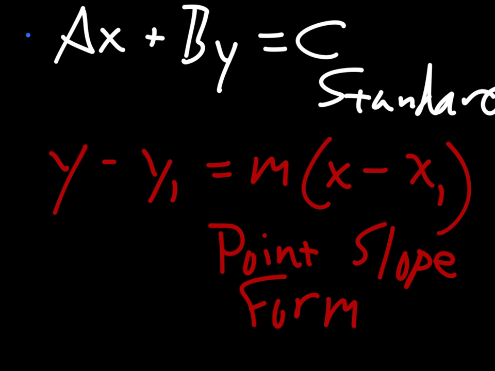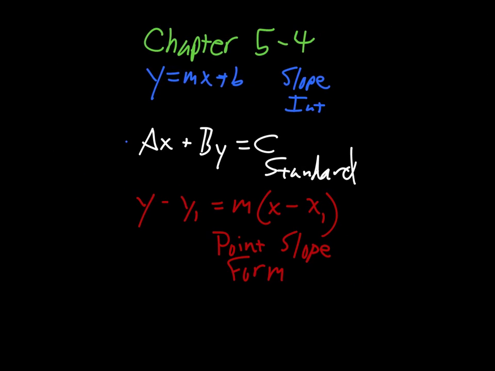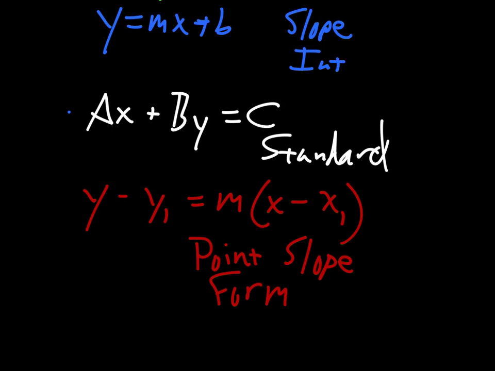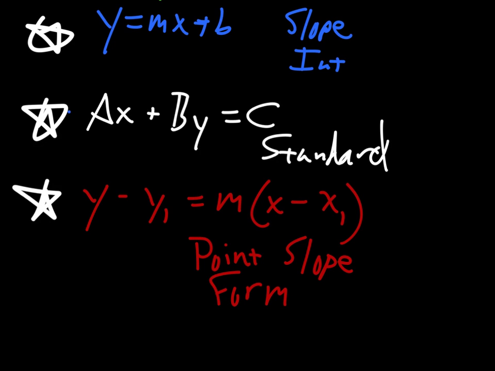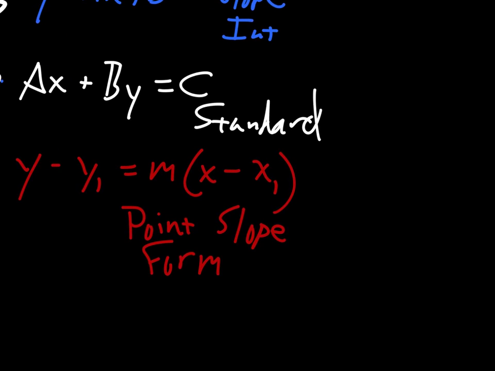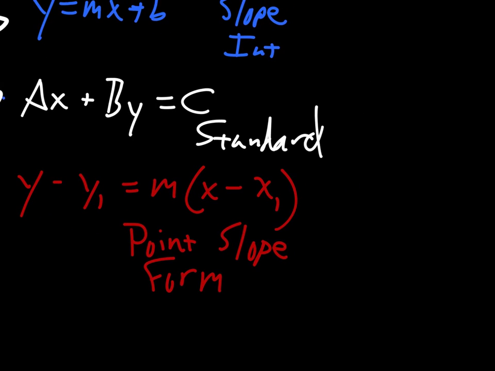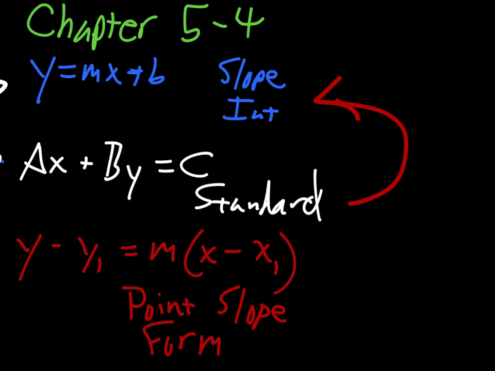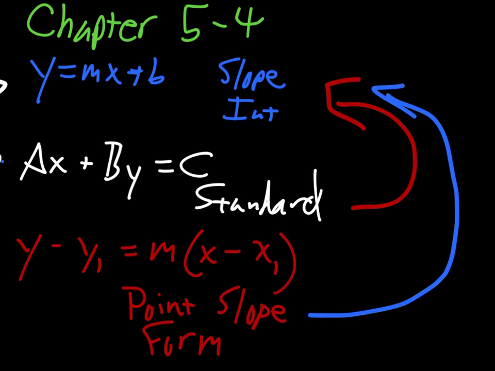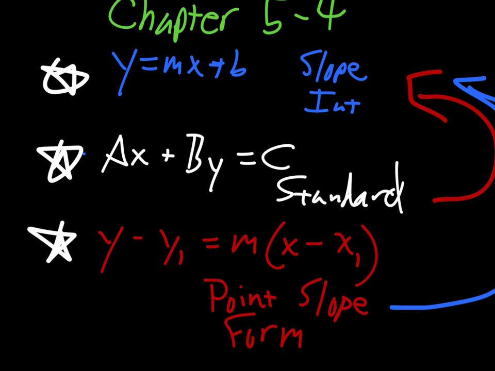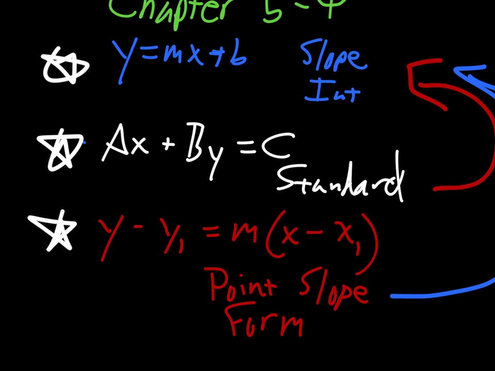Okay? So, so far in our artillery of formulas, we have slope-intercept form, standard form, point slope form, okay? All of these are quite simple, I think. Basically, with standard form, when you want to graph it, you want to convert it into slope-intercept form. You want to convert point-slope form into slope-intercept form so you can graph it. The main important one is slope-intercept form, which is the reason why we learned it first. Okay, so moving on to what point-slope form entails.